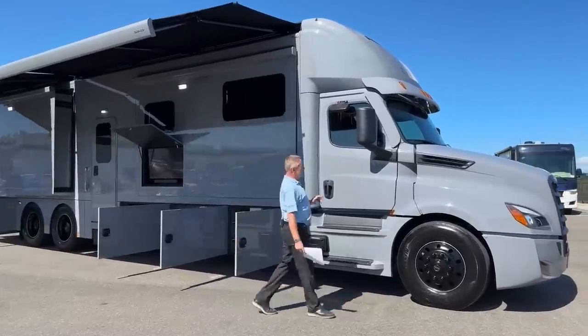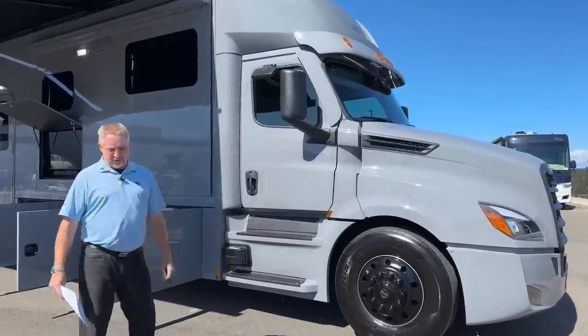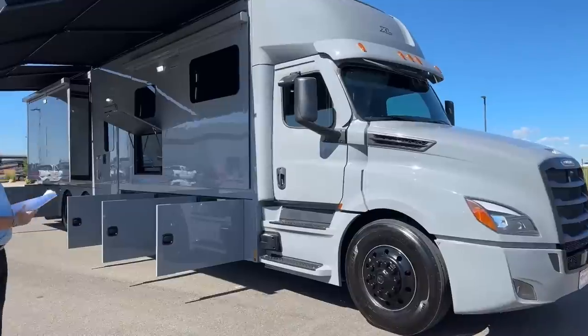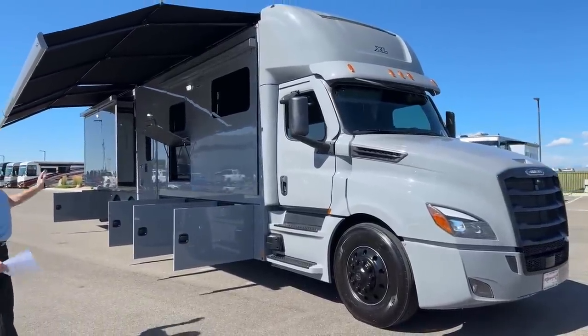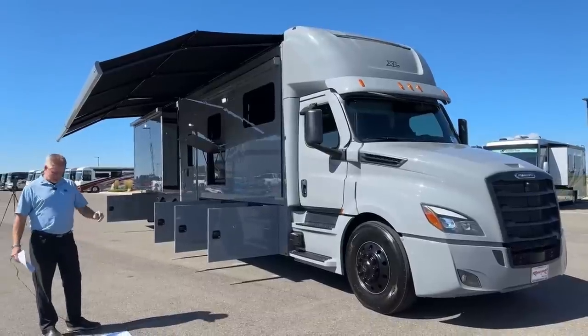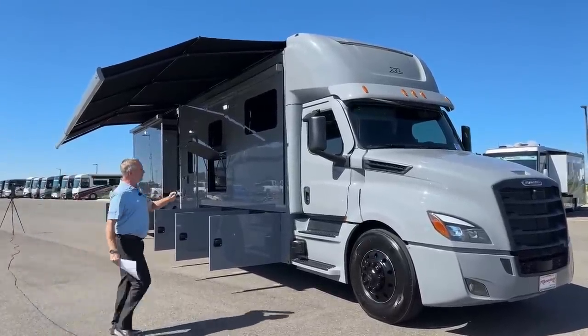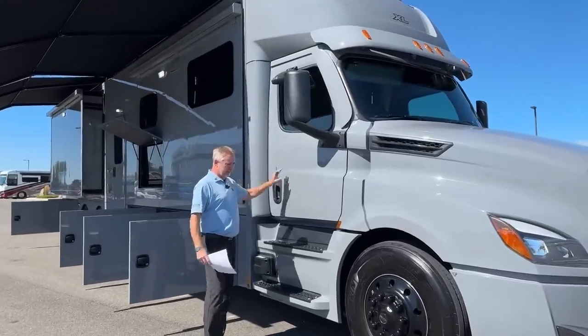As you're probably looking at, the paint — this is a new option this year. This is a single paint. They have two single paint options, this one being the Polaris. It's kind of an all matte gray, kind of a shiny gray. And then you've got the all white one. You also have the normal standard options with, I think, six or seven different colors with the graphics package and all that stuff.